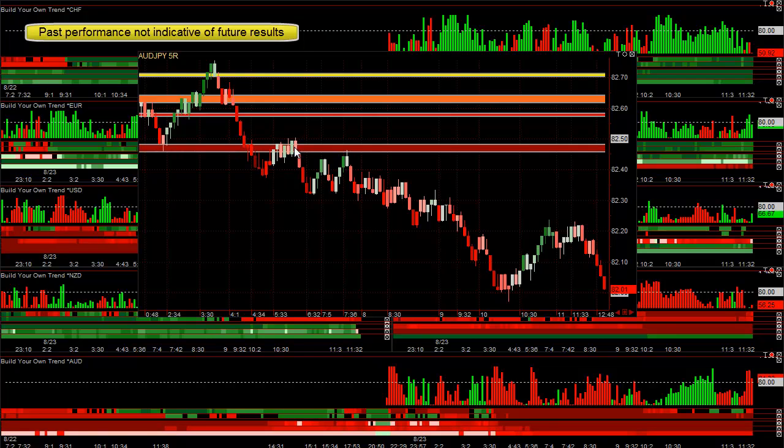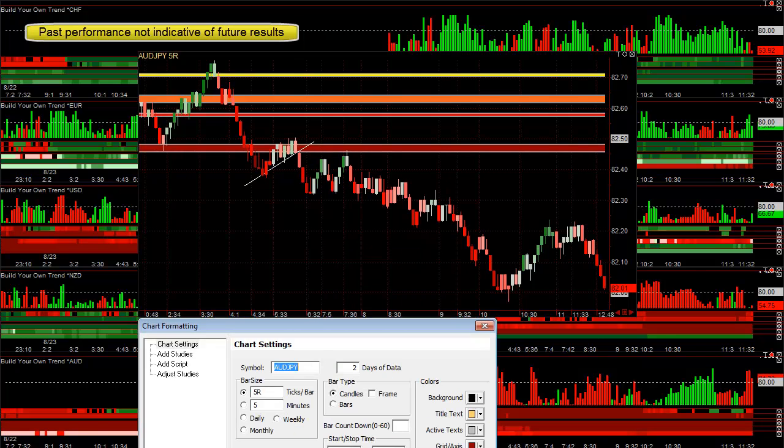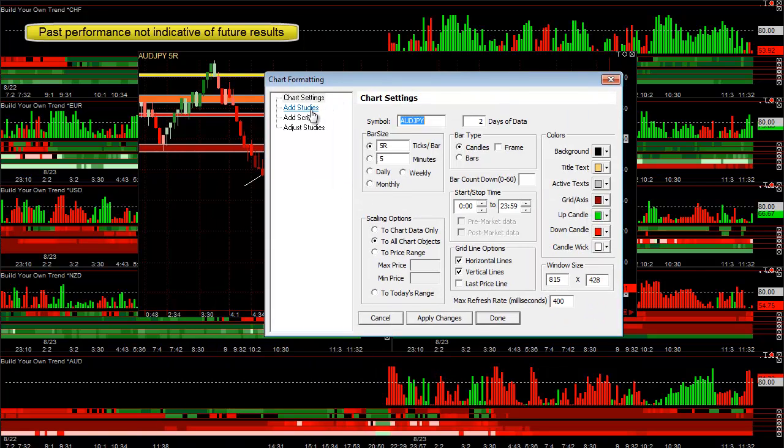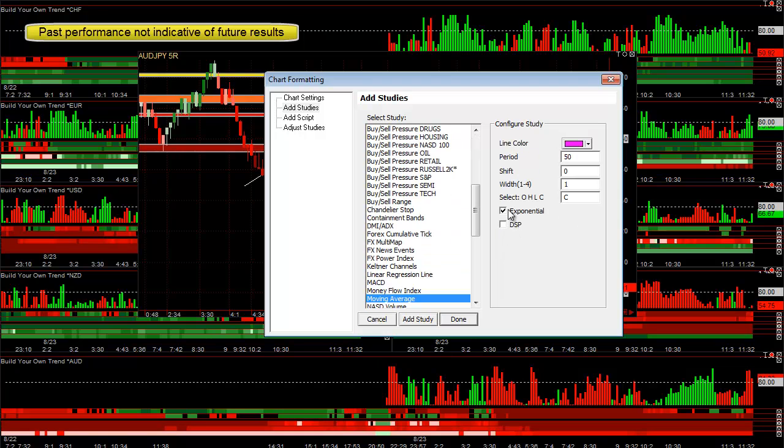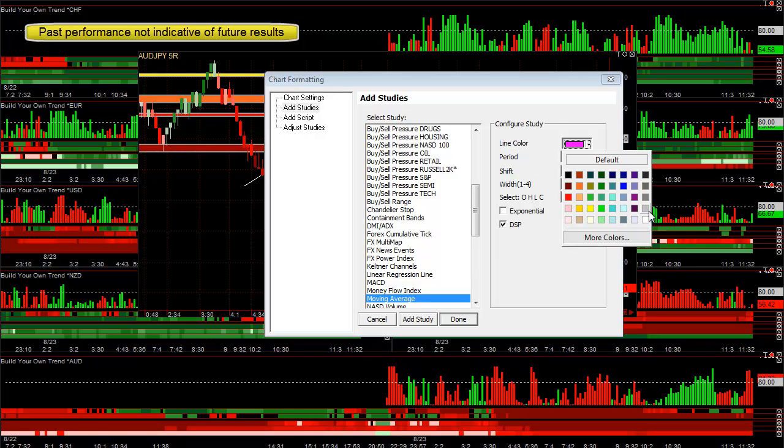You get a little bit of a pullback. And there's a lot of ways to trade the pullbacks. You can just simply visualize or draw a trend line underneath there, or use the very fast displaced moving average, which we use our new digital signal processing based technology. It's a ridiculously fast moving average.